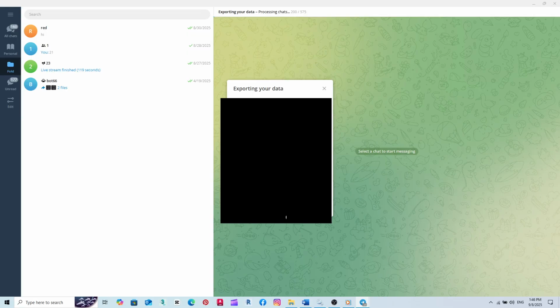Inside, you'll find the personal chat photos neatly saved and ready for you to use or back up anywhere you like. And that's it. With just a few clicks, you can easily export all your photos without having to scroll through endless chats. This method is fast, organized, and ensures you have everything stored safely on your computer. If you found these steps helpful, make sure to give them a try the next time you need to save photos from Telegram.